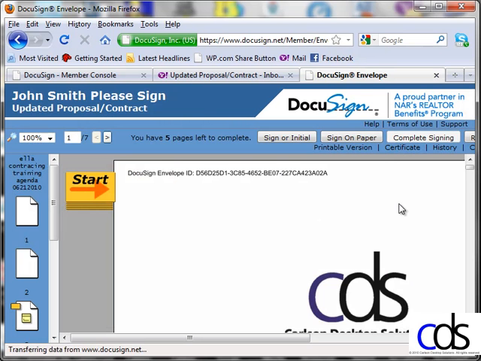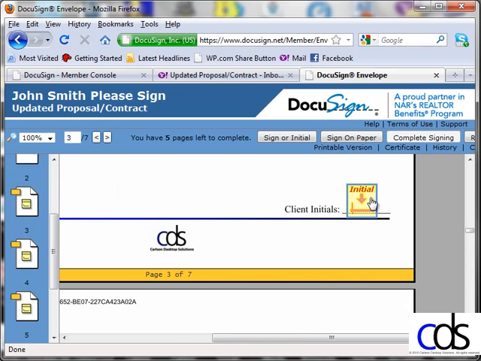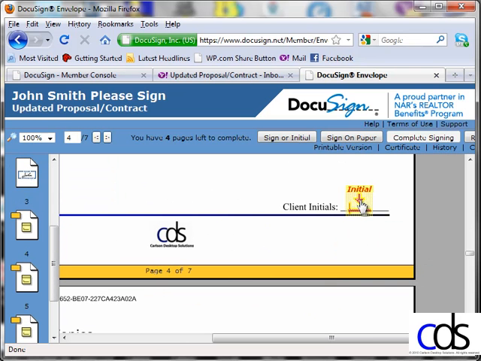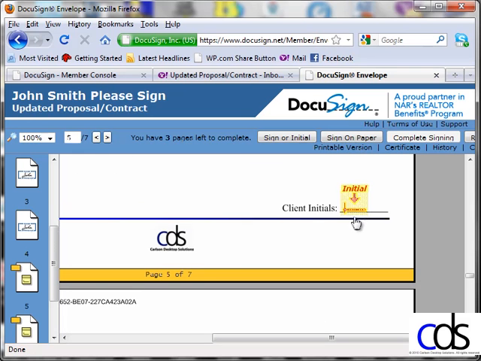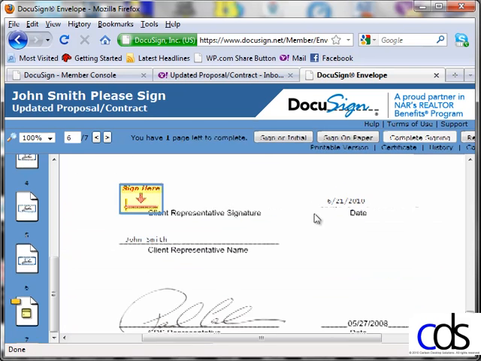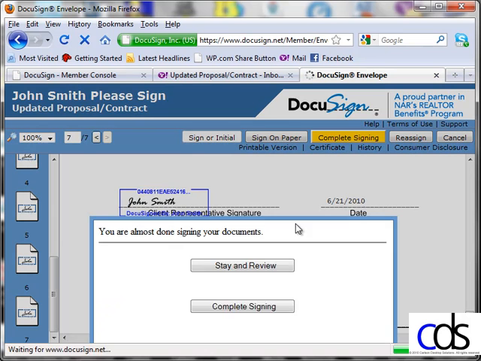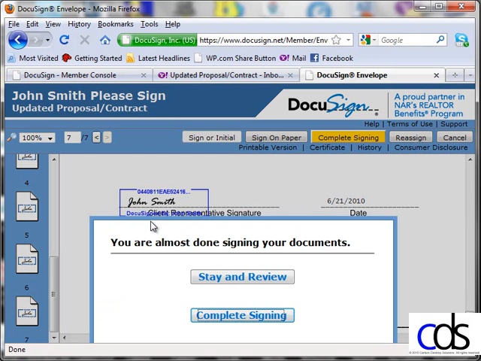So here's what the client will see. Had we not done the sticky tabs, the client would have had to go through the document, find each location to sign, and then click on the document and then tell it, go ahead and sign or initial here. Because we did the sticky tabs through the DocuSign console, I can start, I can initial there, it takes me to the next one automatically. I click on it, it takes me to the next one. Now I click to sign, there's my signature, it's automatically dated, and it's automatically filled in with my name.